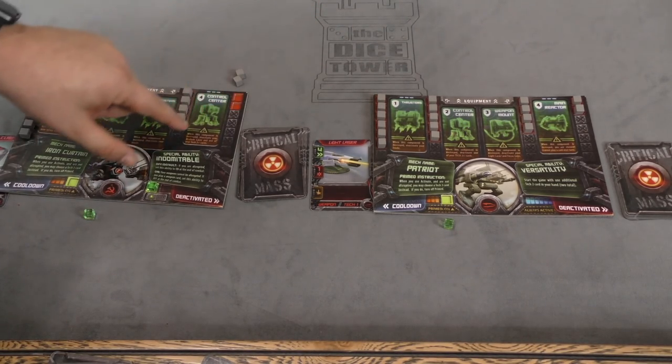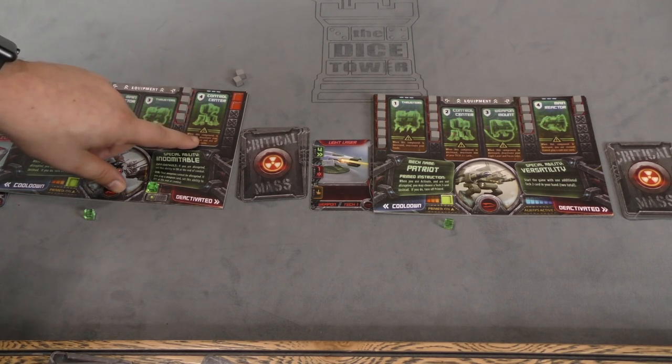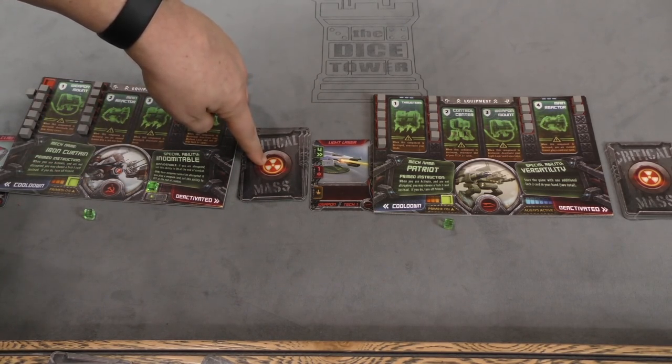When all the damage to one section happens, something dramatically bad happens. It says when this component's destroyed, deactivate one of your medium lasers and one of your Tech 2 cards, which I have to put in my deactivated pile.